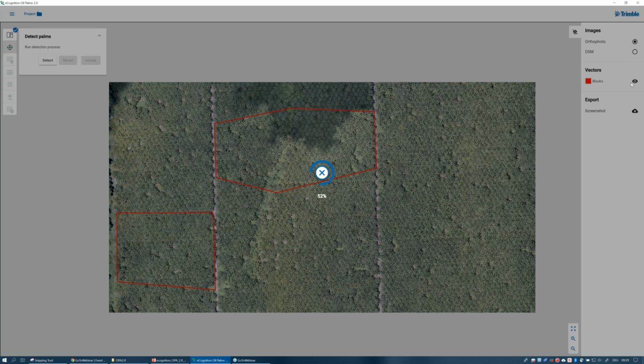You can always turn vector layers on and off just by clicking the little eye icon here. And you also have the ability to change the colors of the vectors from our default parameters. So you can click that square and enter a color palette.